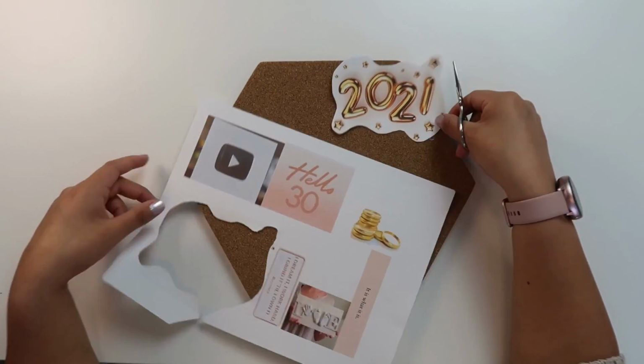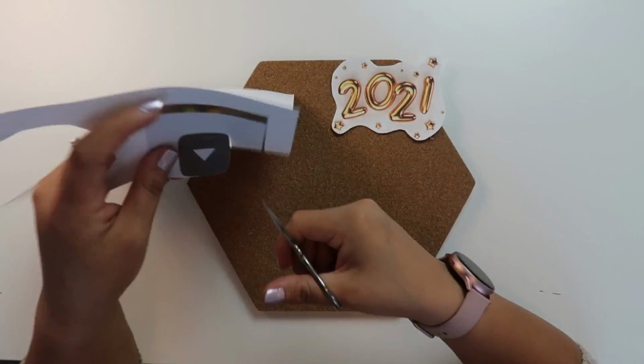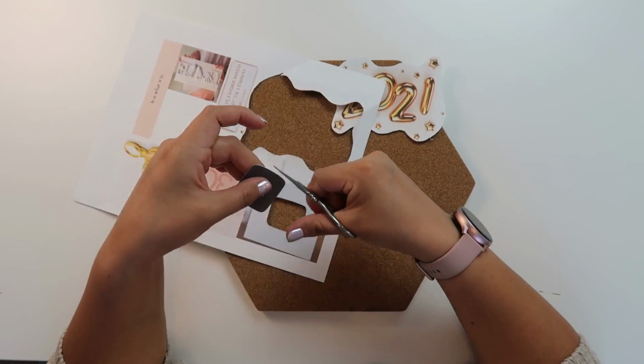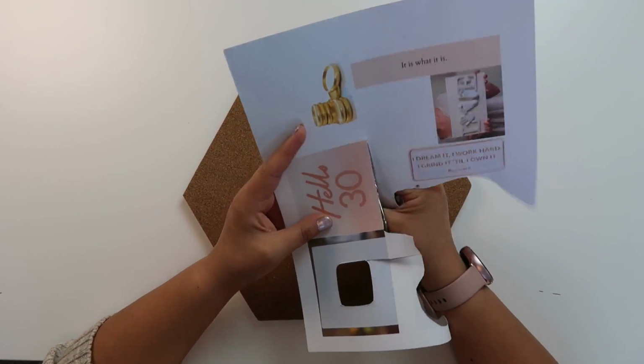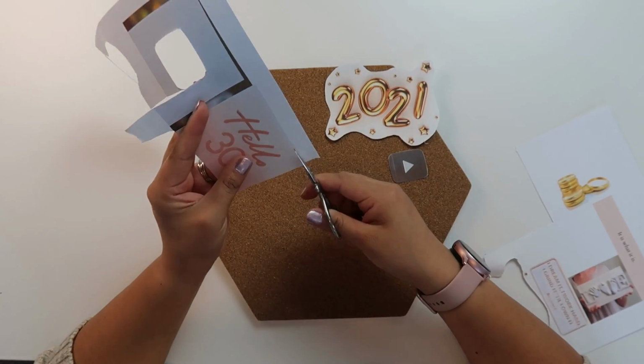When it comes to cutting my pictures, usually I just go with the flow on how I feel like cutting them. You can cut them in circles, squares, or rectangular shapes. I normally like my pics to have a bit of a flow to them so that they aren't so straight and sharp when I layer them on top of each other.